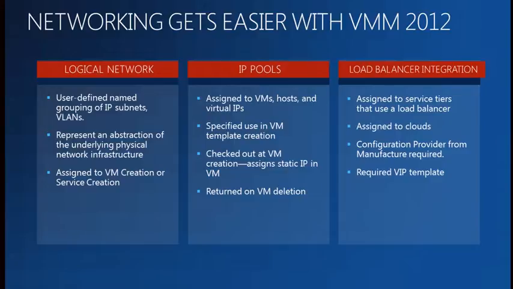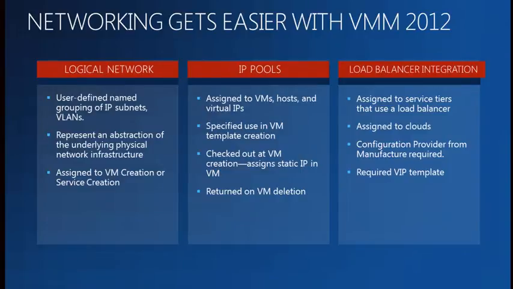With Virtual Machine Manager, it has now been streamlined, where you can create a pool of IP addresses which are static in nature, and when you deploy a VM or a resource which is going to be a server workload which normally requires a static IP address, you don't even have to get into that VM and configure the network card for static IP address, subnet mask, gateway and DNS. It can be automated by using that static IP pool. And when that VM gets deleted, because the work is done, that IP address will be checked back into your pool so that it can be reallocated. You also have an option where you can check for inactive IP addresses.